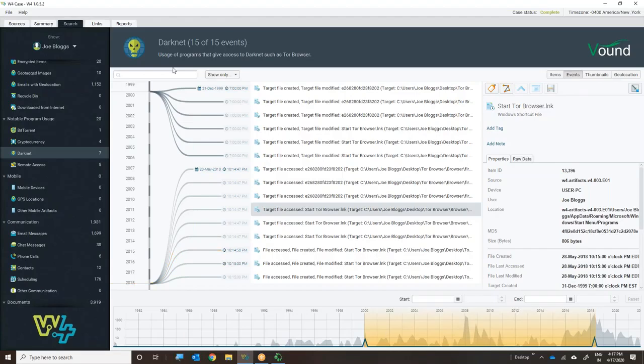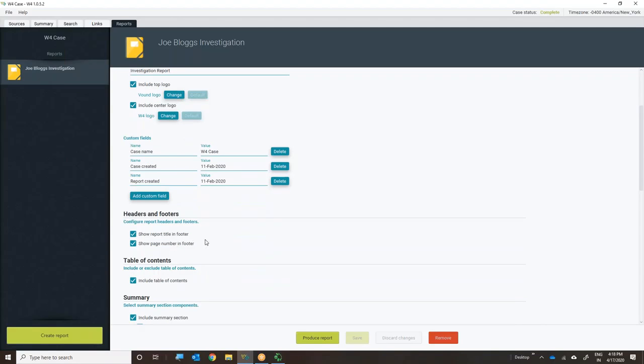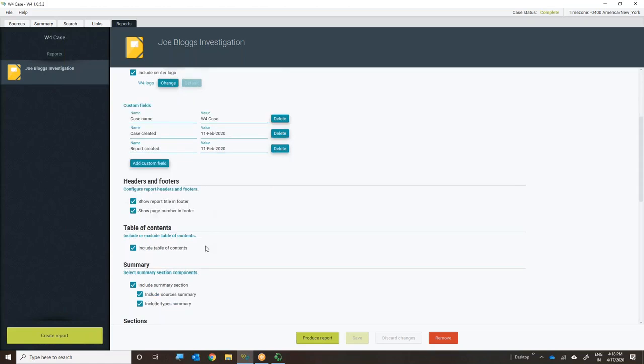So finally, the last thing I really like to show is the report structure. We've done a really great job at updating the report structure. It quickly creates reports. I can add items to the title page. I can add fields, and it says custom fields, but really it's just what you want to name and add to the title page of the report you're generating. In this case, I created a case name, case created date, and report created date, and put these values in for it. You can show headers and footers on the report and the document.